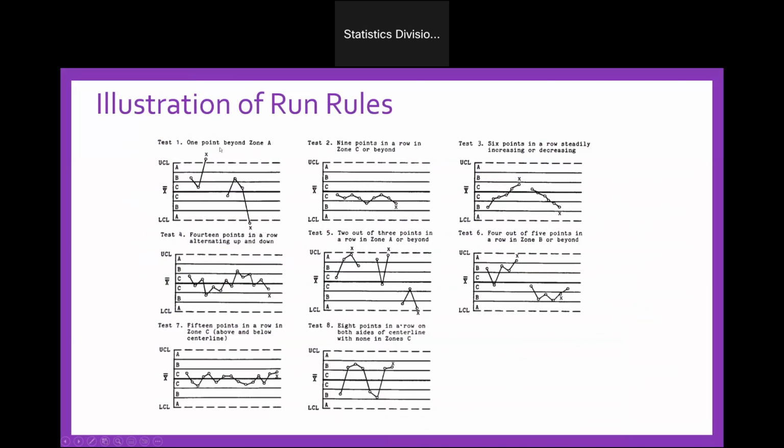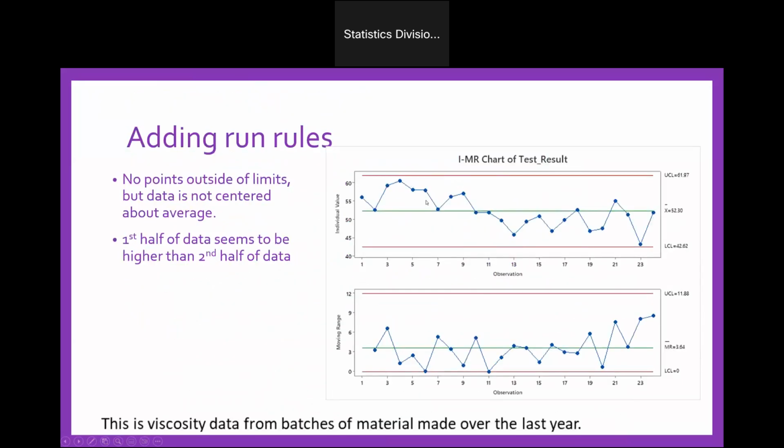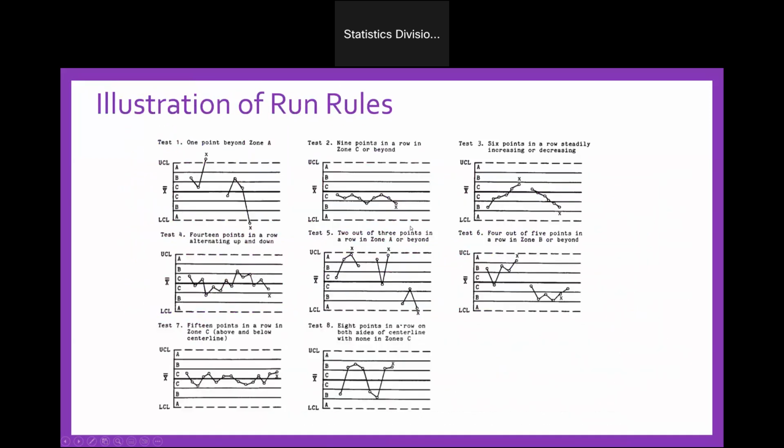So you can sort of see 9 points in a row in zone C or beyond, a lot of times that's just worded on one side of the control limit or the other. Mine didn't quite have that. My previous chart here had 8 on one side of the center line, I think I counted here and I got to 8. I didn't get to that one.